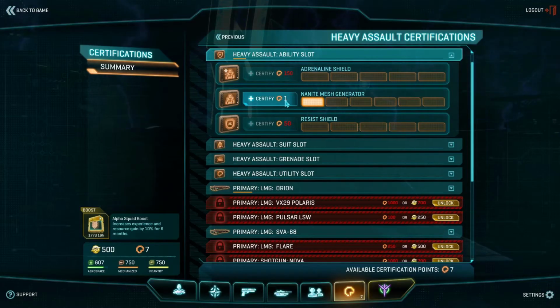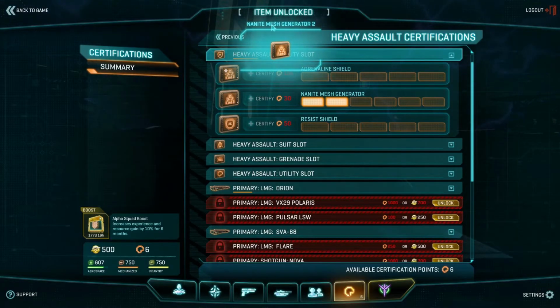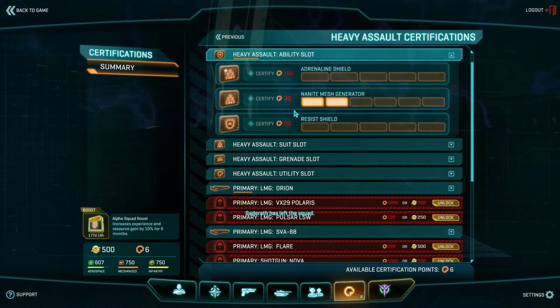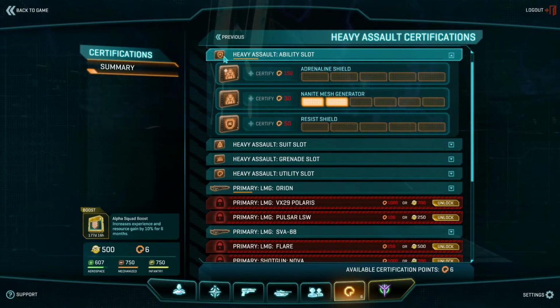This is how you do it. You literally click on that, and then you click accept. And you can see there, item unlocked, nanite mesh generator 2. Now, because I've unlocked that as an ability, I will have to customize it in my loadout, which I'll show you in a second. There's the resist shield, so it does not prevent damage, but it does mitigate it. And you can then certify up that slot.